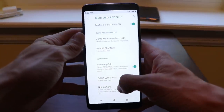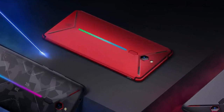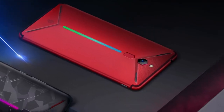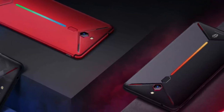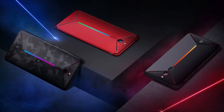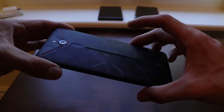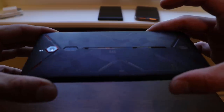There is the 6GB and 64GB storage model, which is the color red — they call it the essential model. Then there's the superior model, which is 8GB of RAM and 128GB of internal storage in black. So if you're looking for a more sleek design, red or black might be the way to go, but I've got that really cool looking camo back. Gamers are flashy for the most part, so something that really stands out is what I was wanting.